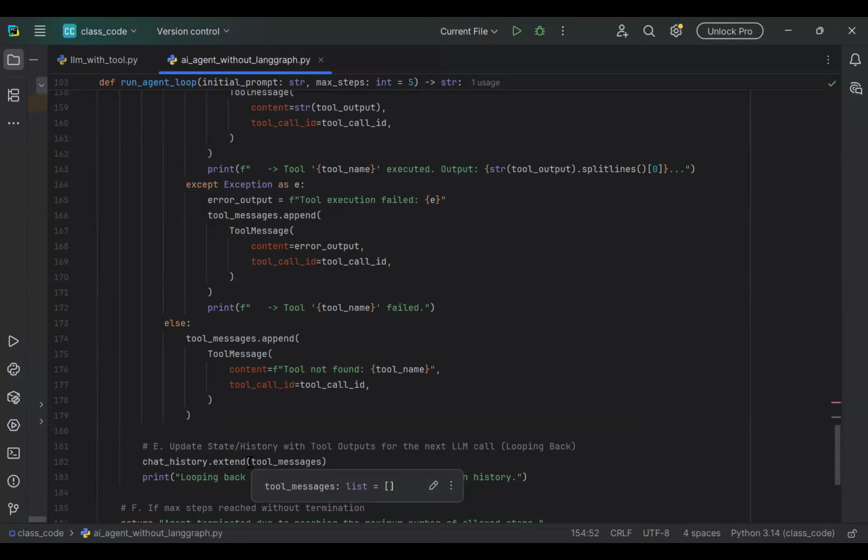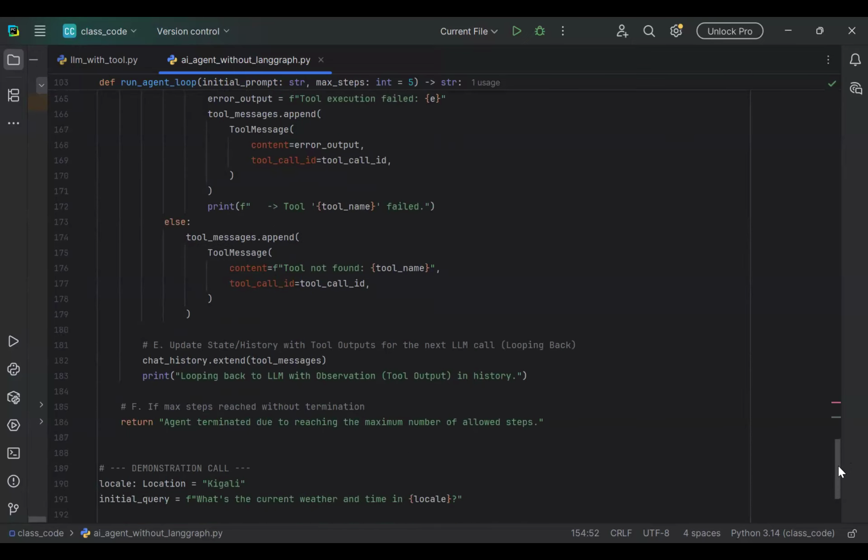So each of the tool messages will be appended into chat history, and that's the way the LLM is able to get access to the responses from the tool.